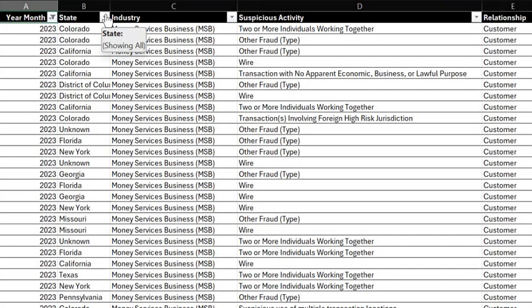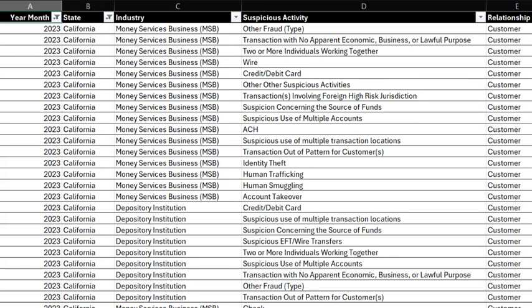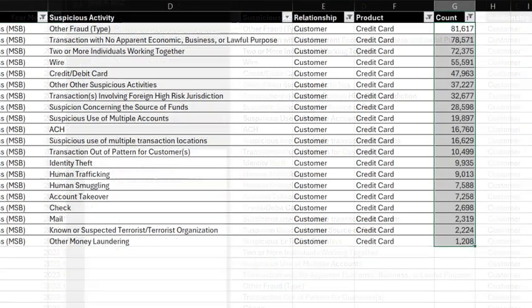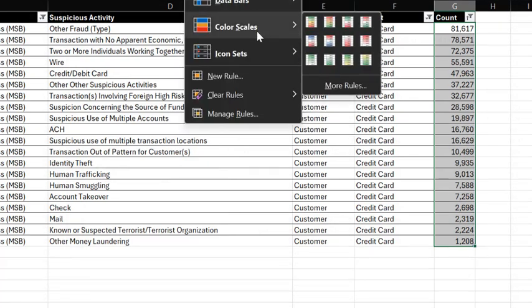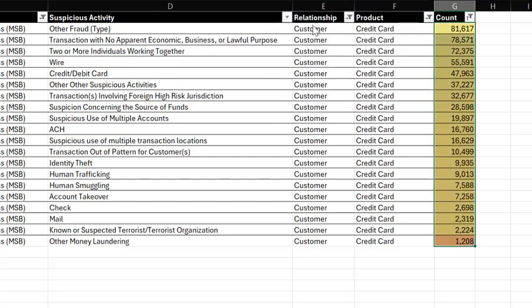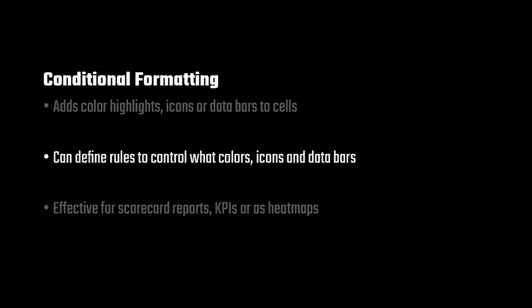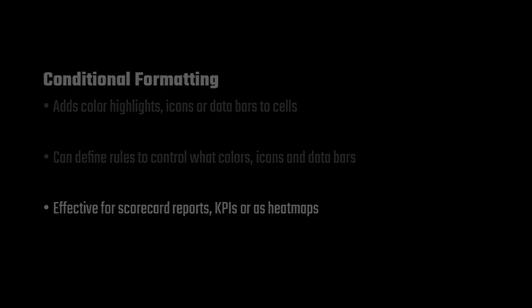We are kind of addicted to conditional formatting. It's a simple way to create heat maps, and you can even do it in combination with sorting and filtering, so we use it a ton. Conditional formatting adds highlights, icons, or data bars to cells based on the values or categories in the cells. If you have numeric data, you can create a heat map and then sort the data to see how each record compares to the next. If the data is text, you can create rules to create icons or highlights. This is especially useful when you have categories or Likert scale values.